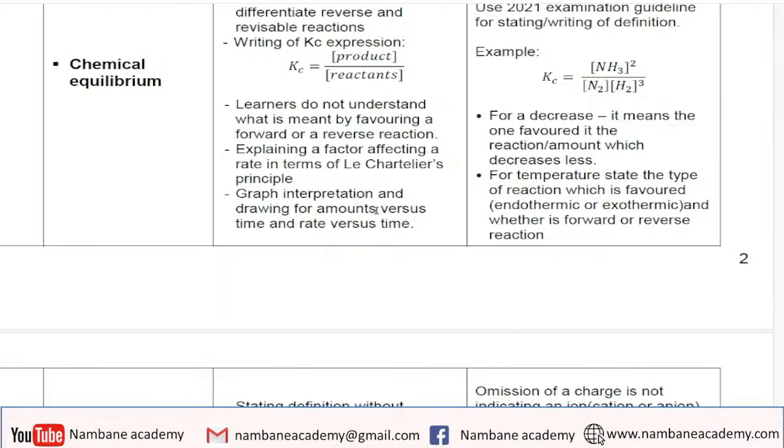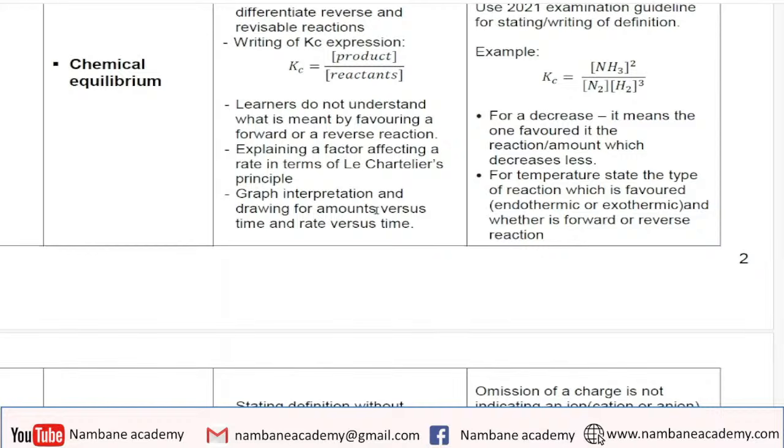Take those three graphs that I talked about and put them in one axis. That is basically what happens for amount. The only thing here is that the amount of the limiting reactant does not reach zero, otherwise the reaction will stop. Here, because we are dealing with a closed system, none of the reagents will reach zero. Then product will increase, the reactants will decrease up until the point of equilibrium.